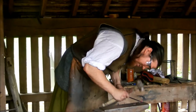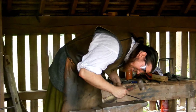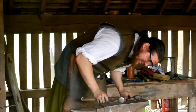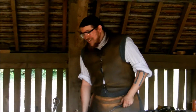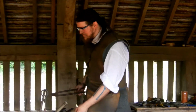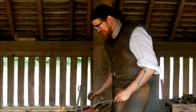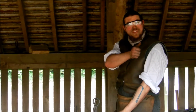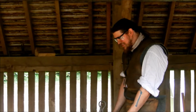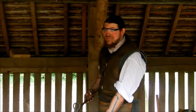So St. Eloi tries to shoe the devil's horse. But the devil's horse is so possessed of evil spirits, it won't stand still long enough for him to do it. So like any sensible blacksmith in this situation, St. Eloi cuts all the horse's legs off. Oh. Shoes the legs, sticks them back on, and seals them with the sign of the cross. Wow. And that's how he becomes one of our patron saints.